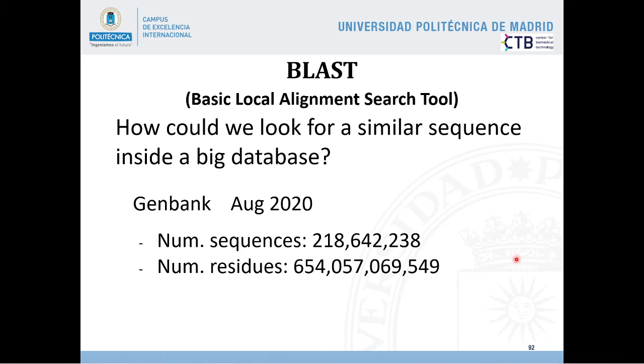So how could we look for a similar sequence inside a big database? Those are the sequences only from GenBank, the number of sequences and the number of residues. The numbers are huge, so we have to have a way to optimize.